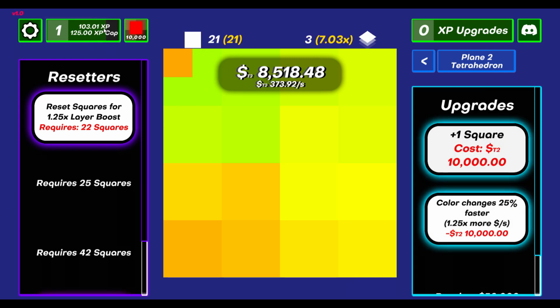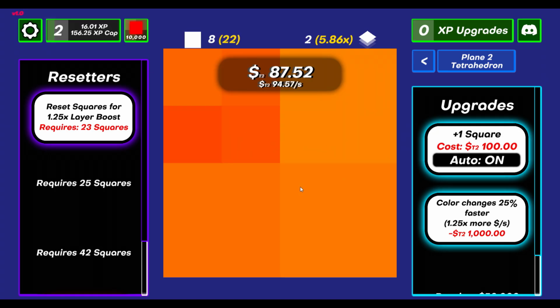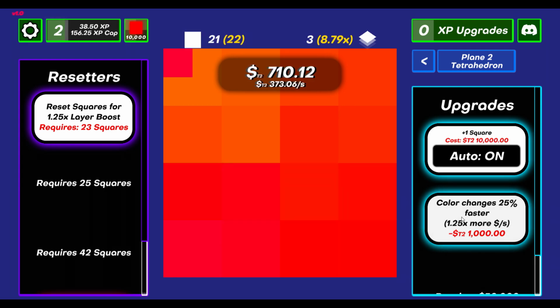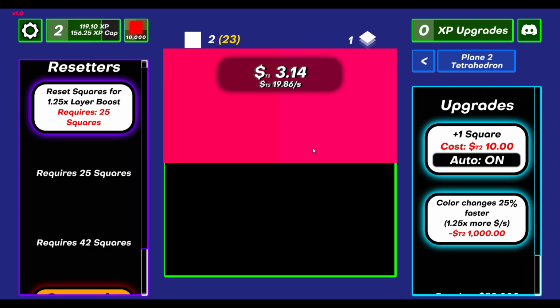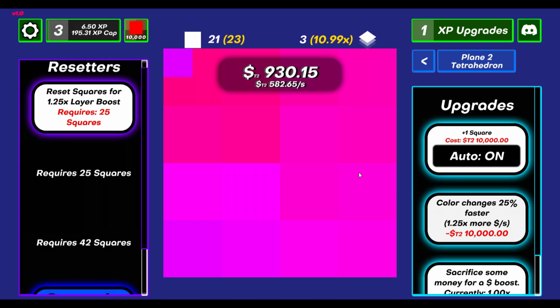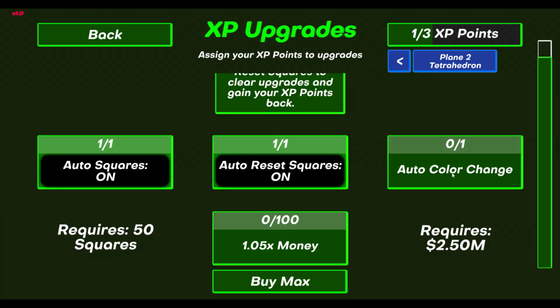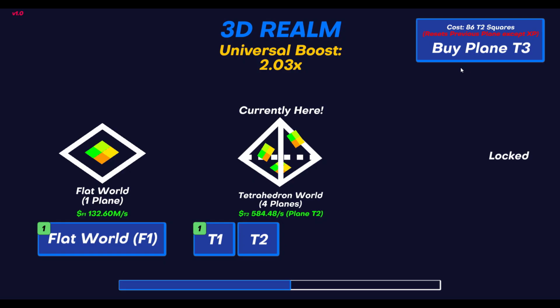Approaching 10,000 already. So it's still time for the acceleration I'm using on the compiler. Another 10,000 bucks will enable me to get color change, and then I make much more money already. XP is going up. More squares. We did a reset here. Then I move forward, auto color change, and we are fully automated for T2.